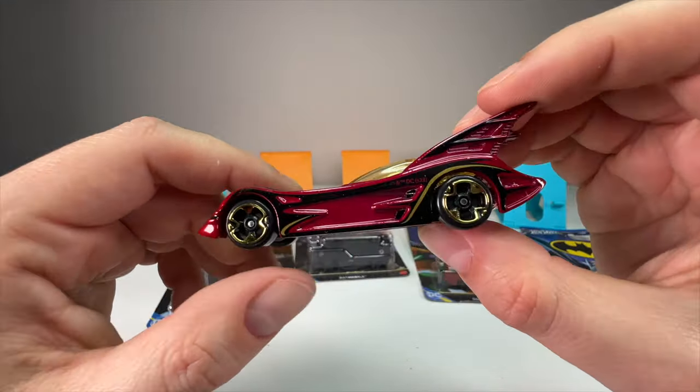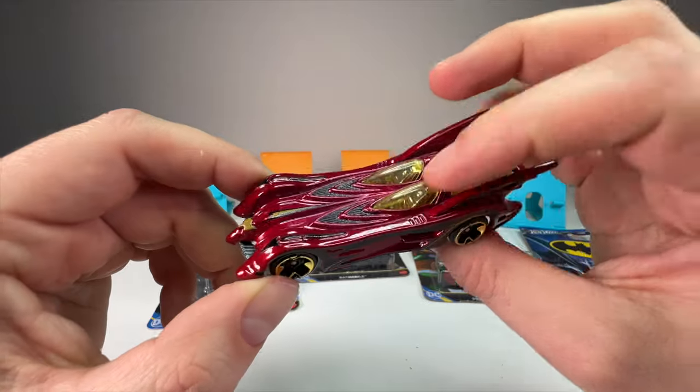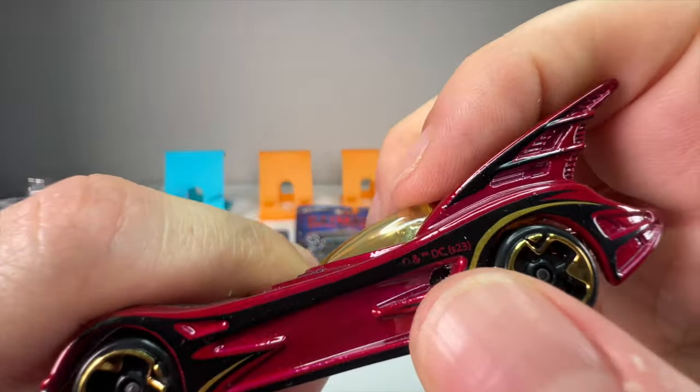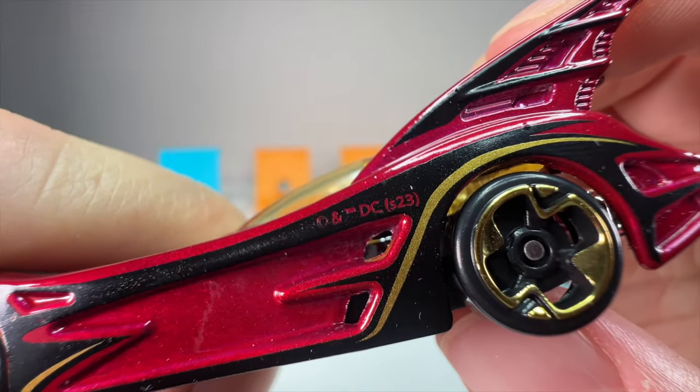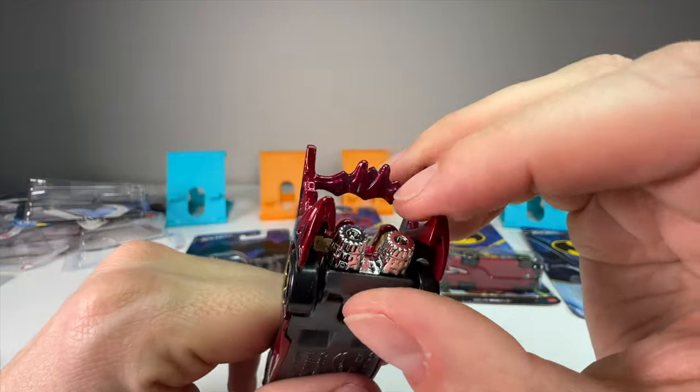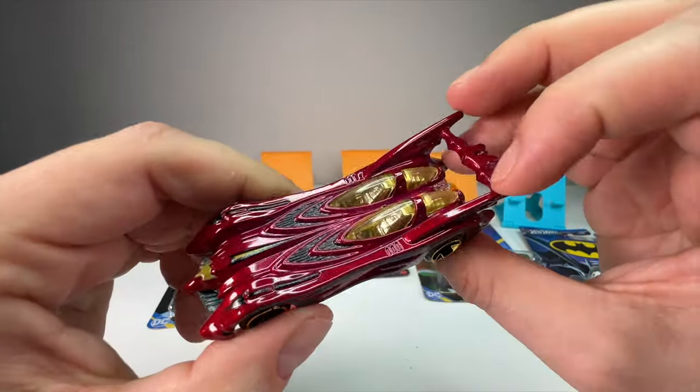It's not a bad casting. It looks great for a Batmobile. I like the double pods there, the gold wheels. Oh no, ew, they put the stamping on it. I hate that. It's not too noticeable on this one, but why couldn't you put it right here or somewhere out of the way?